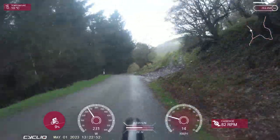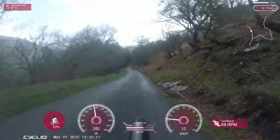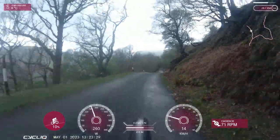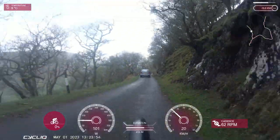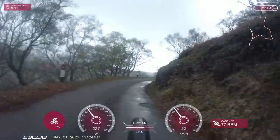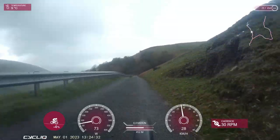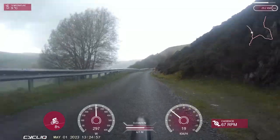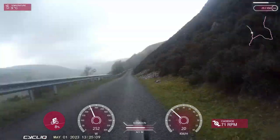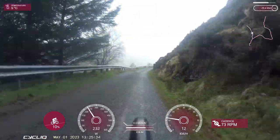Obviously, riding up proper mountains like in the Alps comes with its own set of difficulties. You might do a ride with similar elevation gain, but chances are it would just take in one or two main climbs with a few long descents, as opposed to a ride like this, which is constantly just rolling up and down steep pitches. Yeah, it gets quite demanding, but sometimes it's just the most fun kind of ride out there.